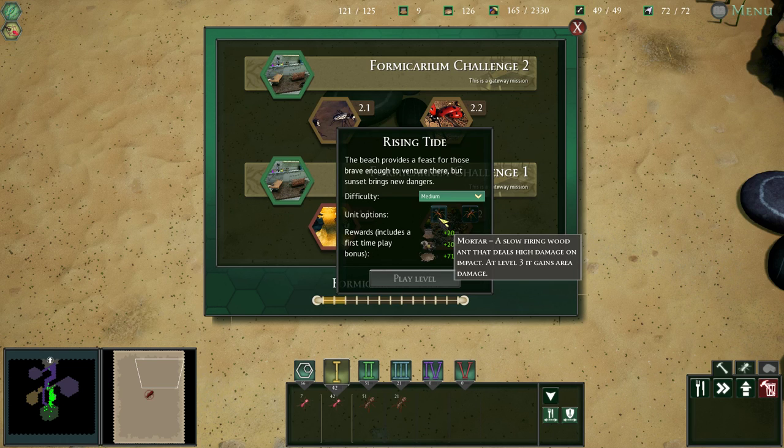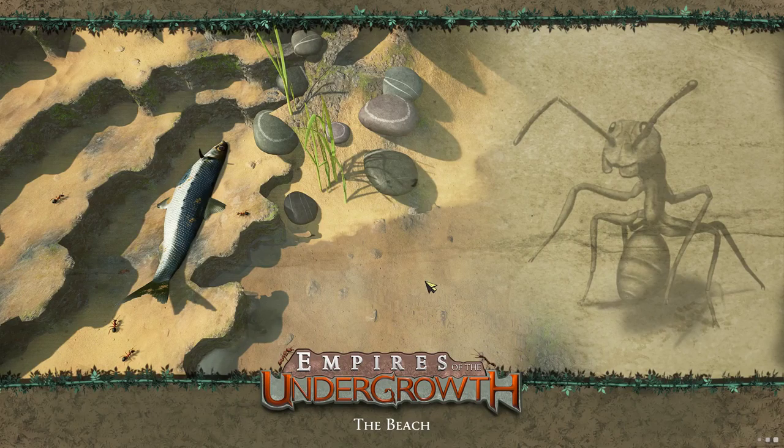Let's go with a traditional mortar. Slow firing, but high damage. And we're going to go on medium. We don't have a challenge mode, but it means we'll get to do this twice, I assume. Once with this ant, once with this ant. So, play. Let's see what trouble we can get ourselves in.